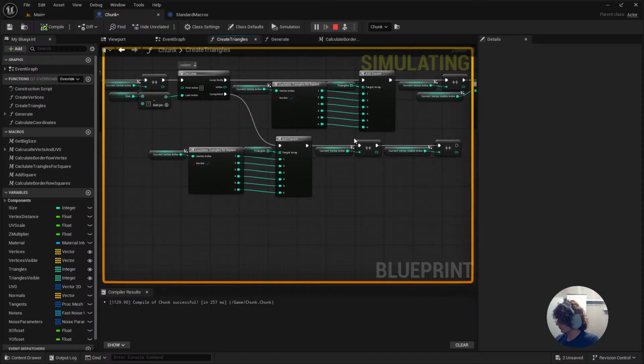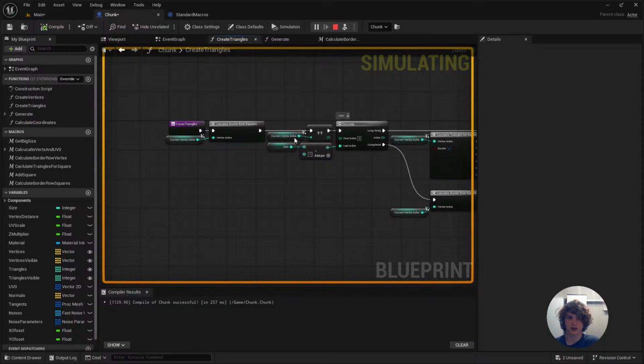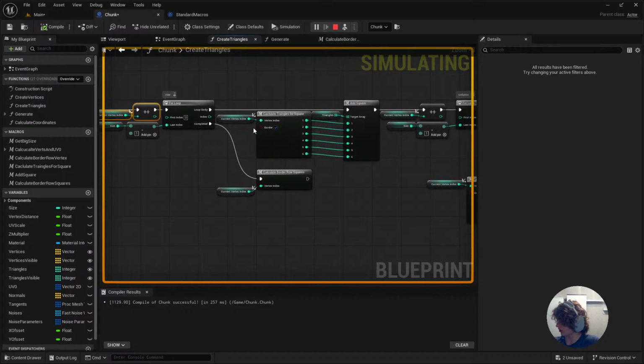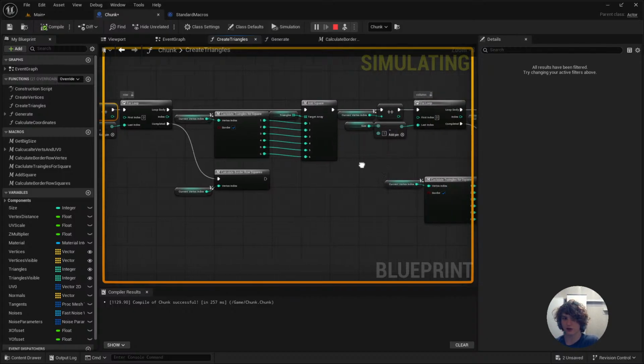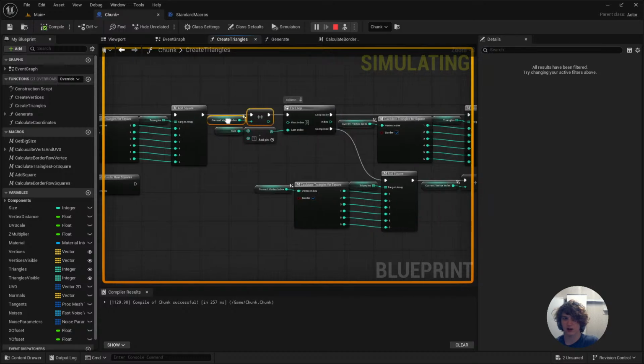You can see we didn't lose it anywhere, but we lost it. We should have one increment after the first border. We have it, current vertex index.